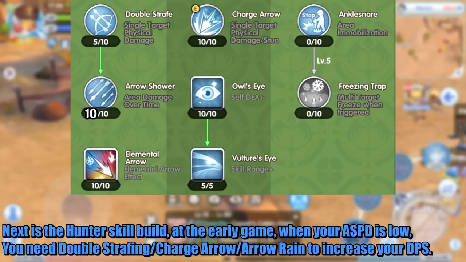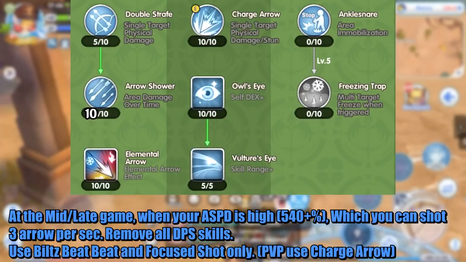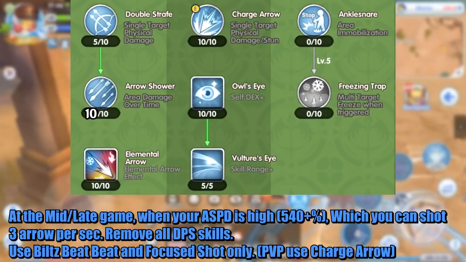Next is the hunter skill build. At the early game, when your attack speed is low, you need double strafing, charge arrow, and arrow rain to increase your DPS. At the mid or late game, when your attack speed is high, around 540% and above, which lets you shoot 3 arrows per second, remove all DPS skills.